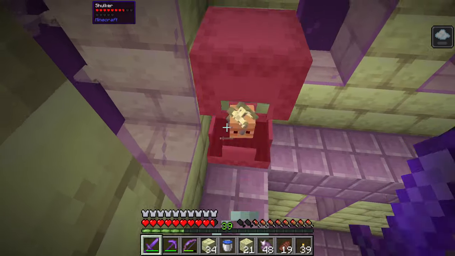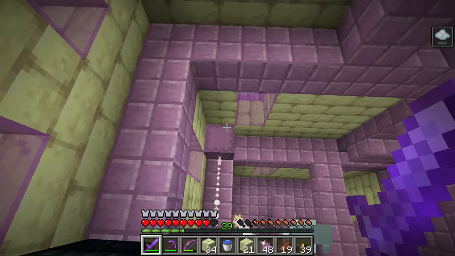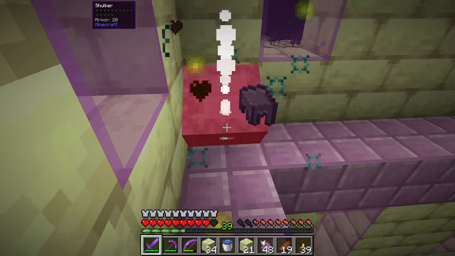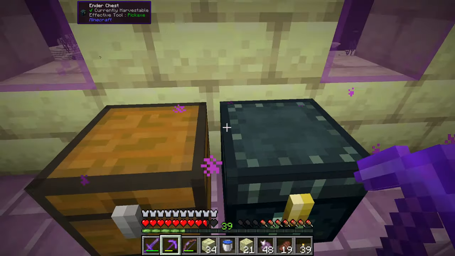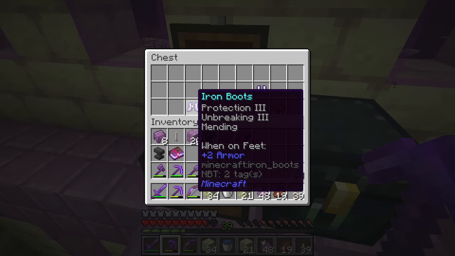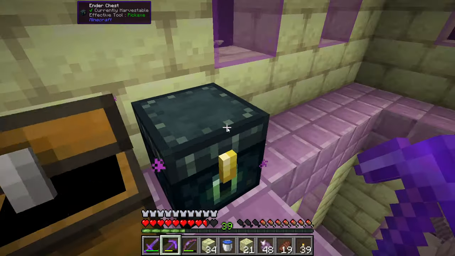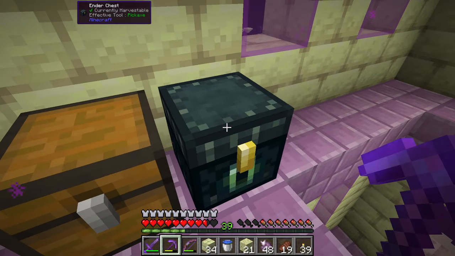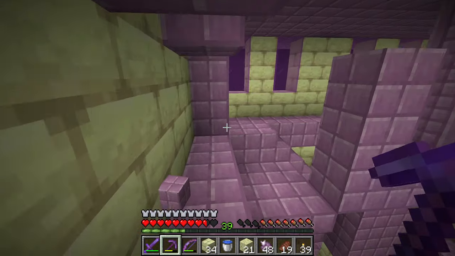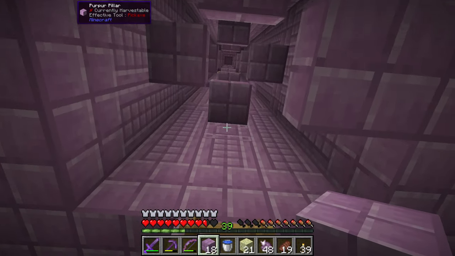So there's frequently an end chest that spawns here, in some of these more treasure room type places. All right, let's see what kind of loot we get from here. Let's go with the normal chest first. Curse of Vanishing, Mending, Protection 3, Unbreaking on iron. Not great, not bad. I think I'm just going to leave it though, to be honest. And here's my items from my ender chest. But this is also an ender chest that I didn't have to build. So let's pick that up.